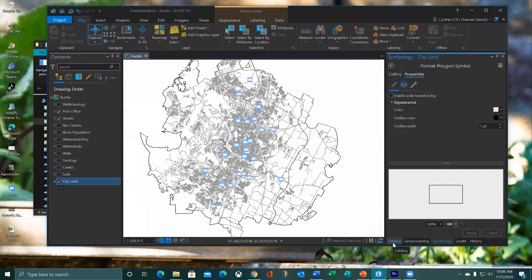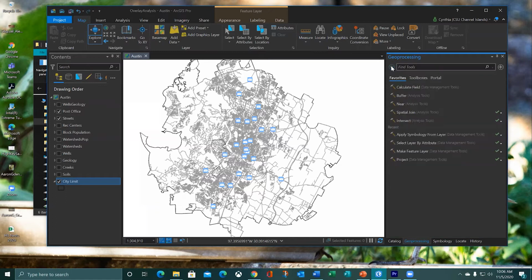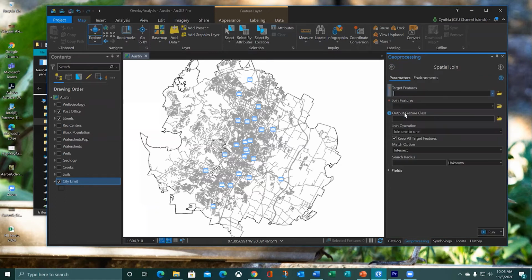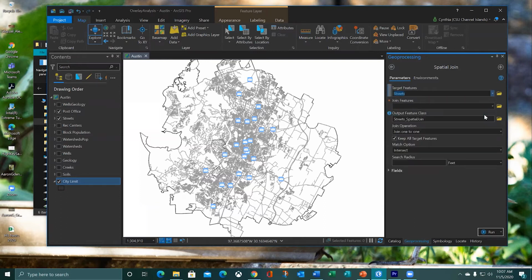So let's go to our geoprocessing. We want to start with a brand new tool. So I'm just going to hit the back and reopen spatial joins. So let's set things up. Target is going to be streets. Our join feature is post offices.